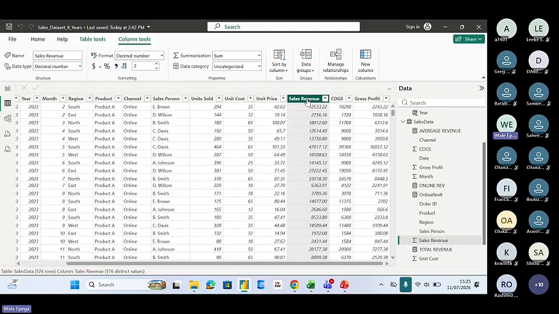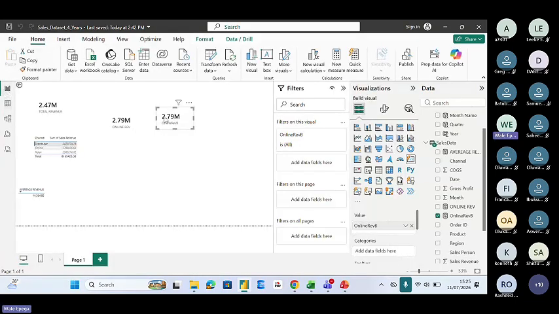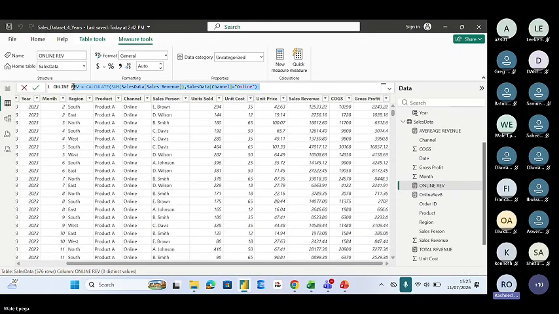Please repeat yourself again. Okay, so this online calculation that you calculated now, can you display it? When sales revenue goes to online, can you display it? Do you want something like this? No, that online revenue that you calculated. Click on that. Let us see the DAX formula. This is DAX. Oh, it's okay. Thank you.